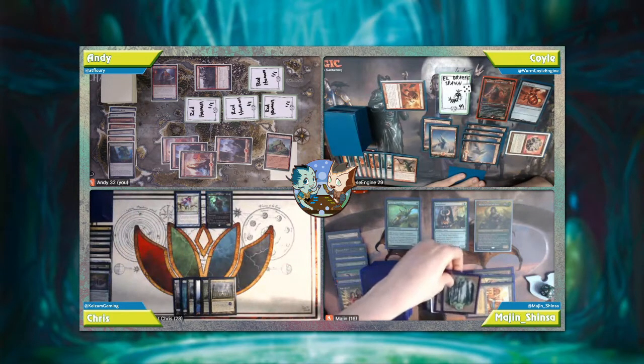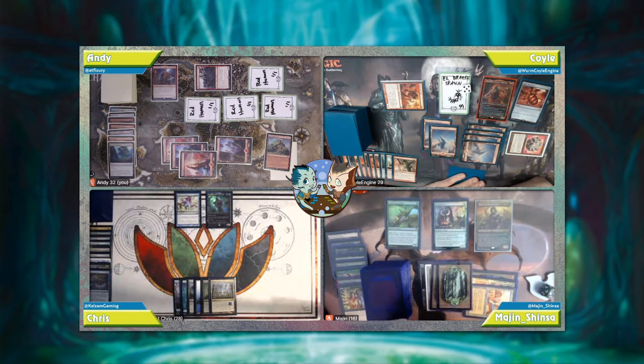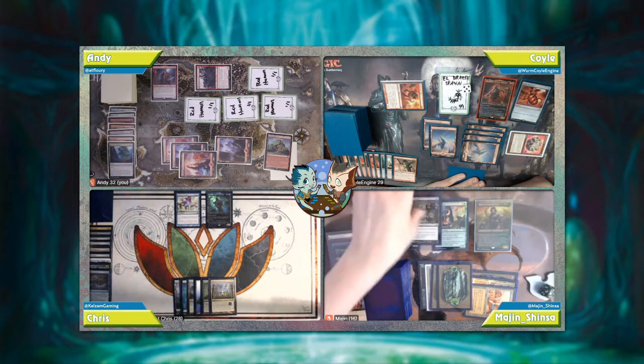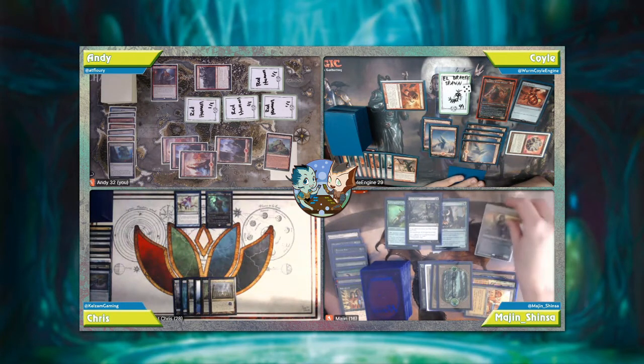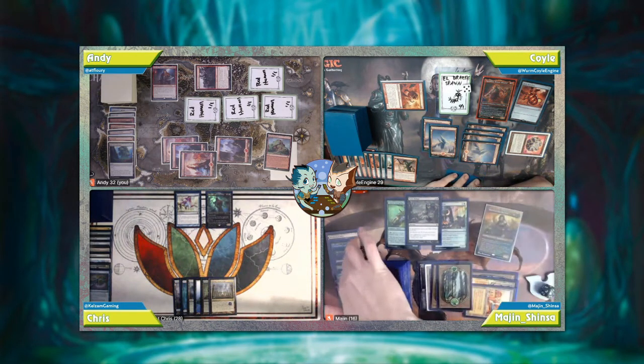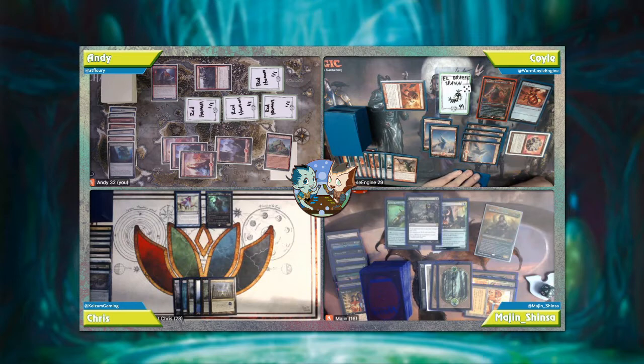1, 2, 3. Toxic Deluge for 4. Yes. What creatures do you have in your graveyard, Dan? What creatures do I have? Mind Slicer, Ravenous Rats, Cabal Therapist, Boreal Druid, and Merciless Executioner. Okay.